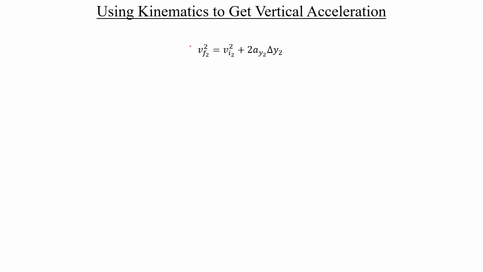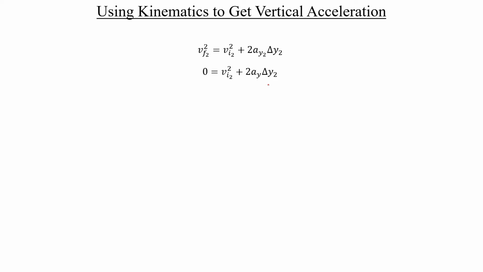If we look at the left-hand side, this variable is asking us, what is the final velocity in stage 2 squared? Well, the final velocity in stage 2 is when the explorer touches the ground and they're no longer moving in the y direction. So that's easy enough. That's just 0. And 0 squared is also 0. So, all right, cool. 1 down, a couple more to go.